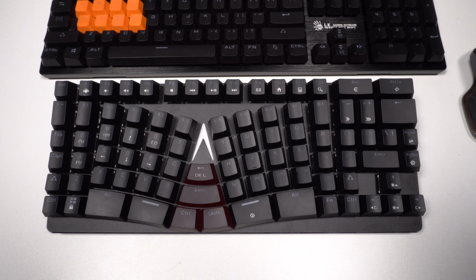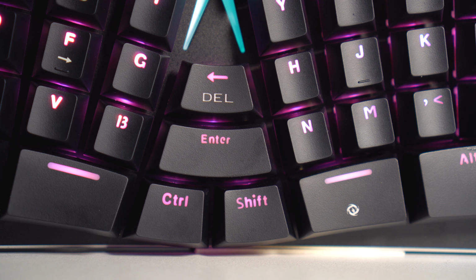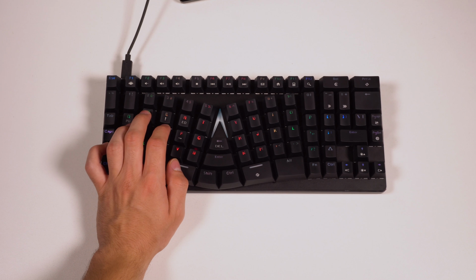But those are not the only different key locations. For example, the delete, enter, control, and shift keys are in between these 2 sections, which is what I had the hardest time getting used to. The keyboard is not too long, in fact it's very compact.